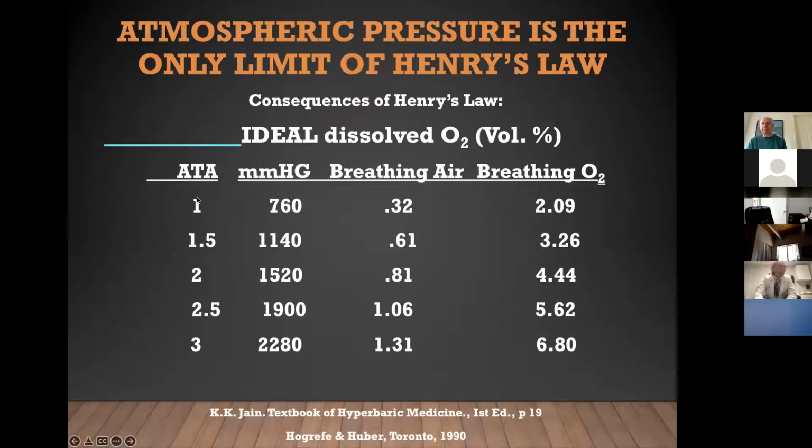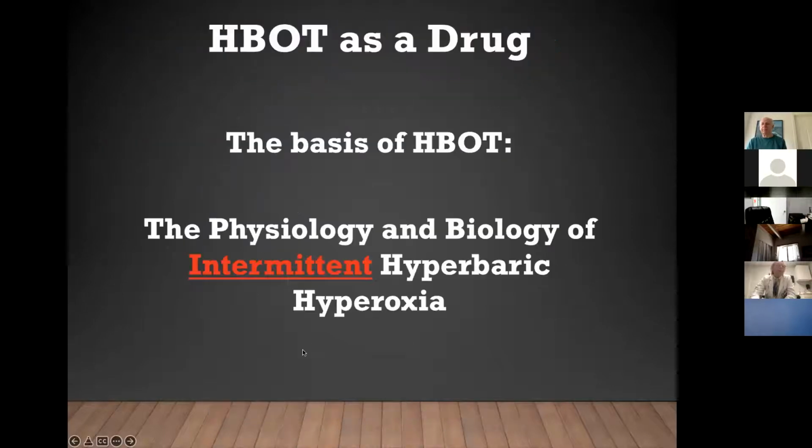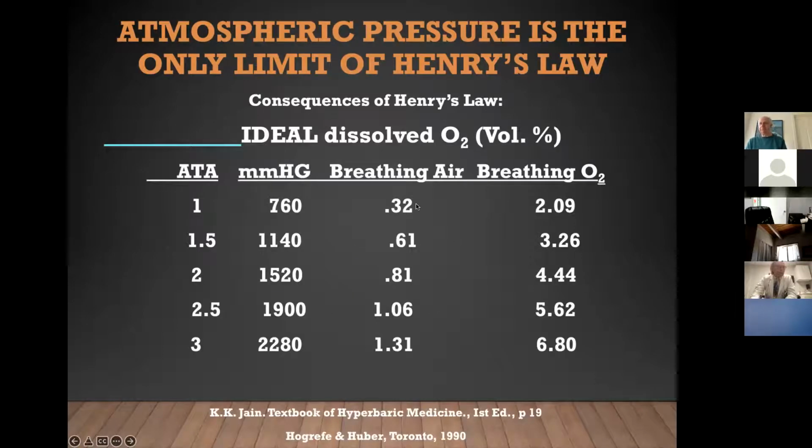and that additional amount is all now dissolved in the liquid portion. So if we look at 1 atmosphere sea level, and the typical limit of a hard shell hyperbaric chamber, 3 atmospheres, here is the pressure that's involved. If we're breathing air, this is the amount of dissolved oxygen. The hemoglobin's 100% saturated. Here's the amount of dissolved oxygen when you're breathing pure oxygen at pressure. And this number is the key. That amount, 6 volumes percent, there's an additional 20 volumes percent bound to hemoglobin. That exceeds the extraction fraction of every vital organ in our body, such that you don't need hemoglobin to survive. Meaning at 3 atmospheres of pure O2, you can run your body on dissolved oxygen in plasma.